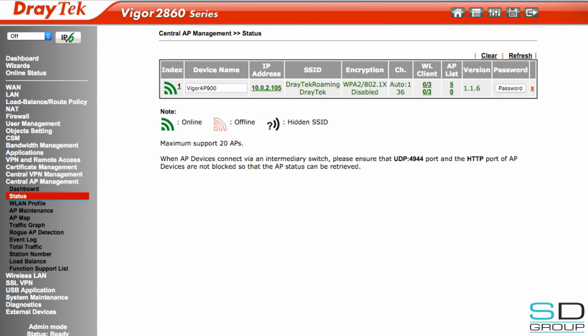With the configuration complete, we can now connect to our Wi-Fi network on all our devices. The network name will be the SSID as selected in the WLAN profile. When we click to connect, we'll be given the option of inputting a username and password. This username and password will be the ones that we configured in the Vigor router user management. In our case, that was username roaming user and password roam1234. We'll now see that as we move between access points, the authentication happens immediately and our media and VoIP calls don't drop while streaming.